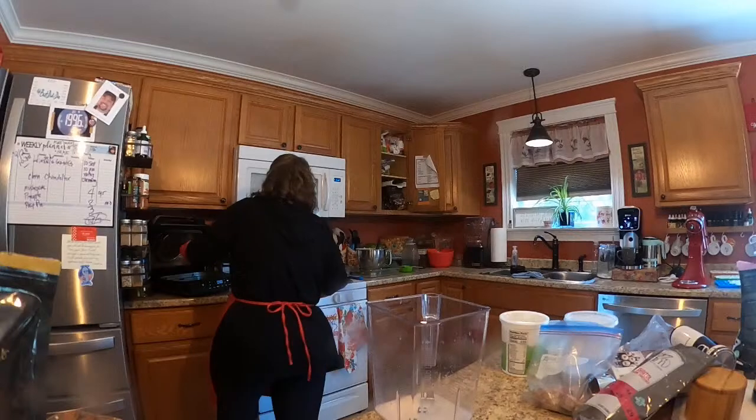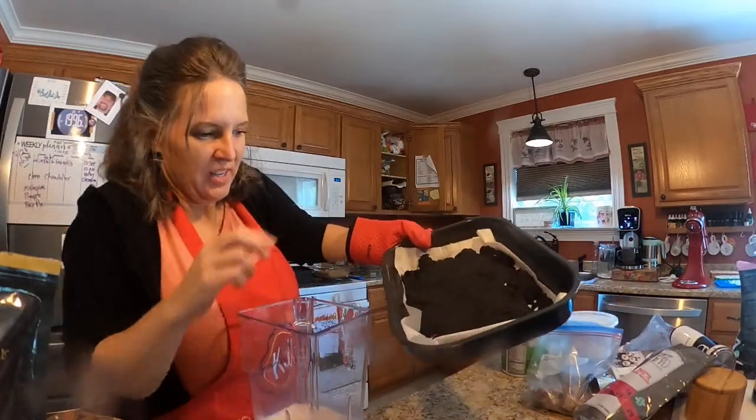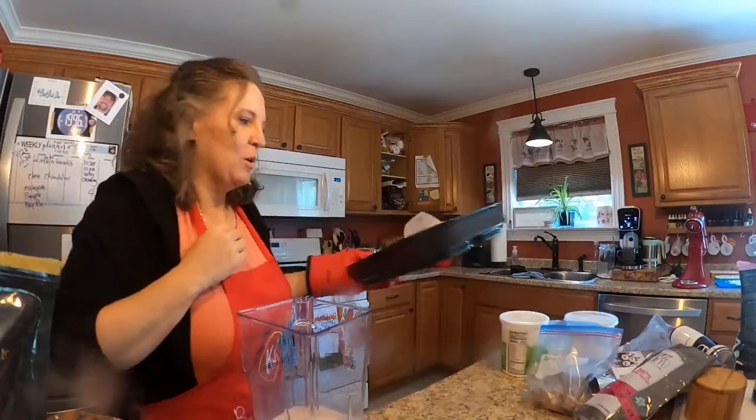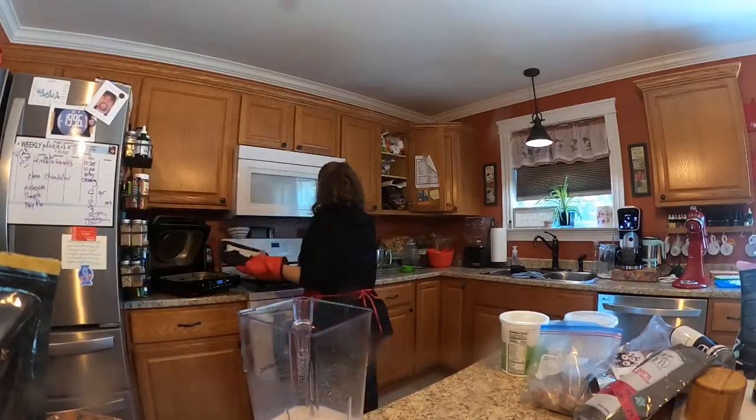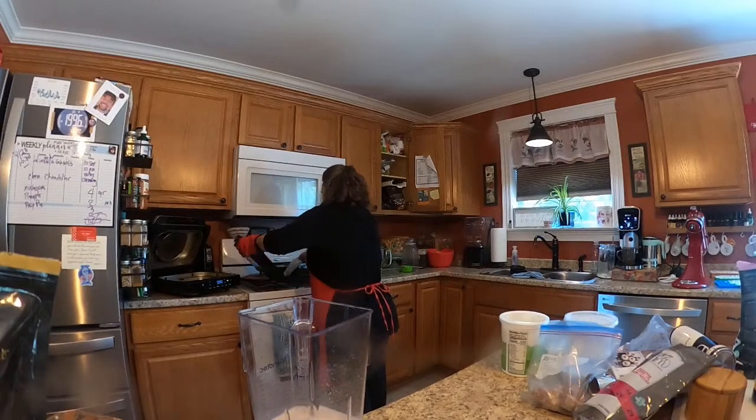Alright, here's what my Oreos look like. They're black, and that's not because they're burnt. It's because I used black cocoa. So I'm going to take that out. I'm going to slide it out of the pan so it can cool quicker while I make the rest of my latte.